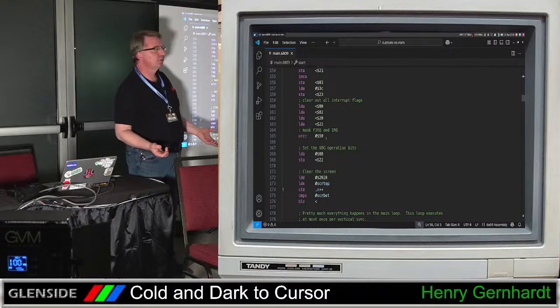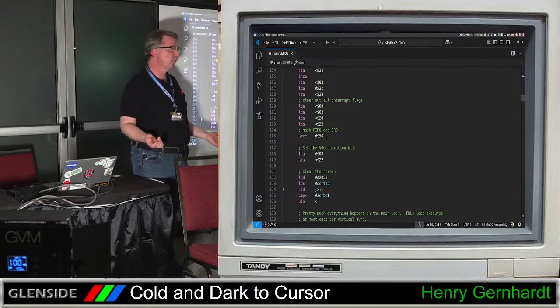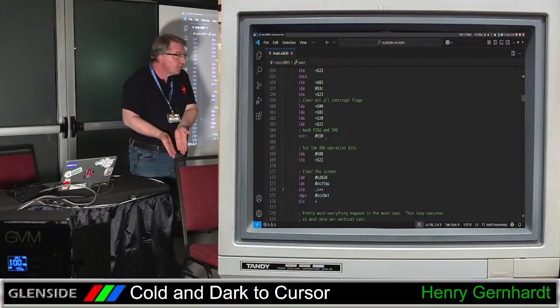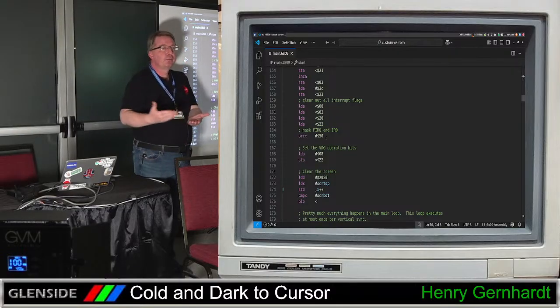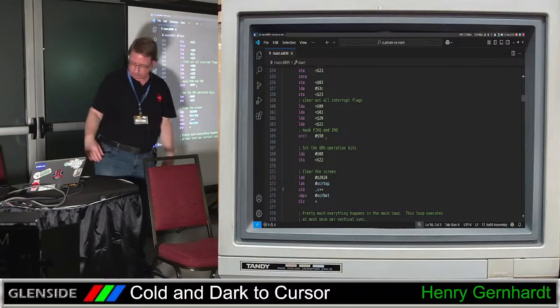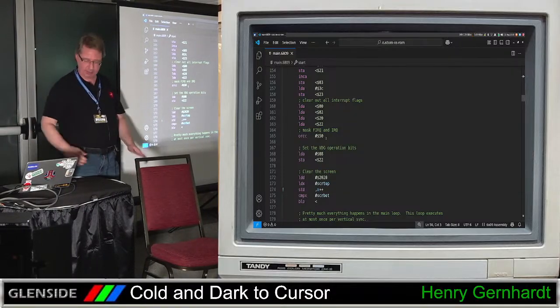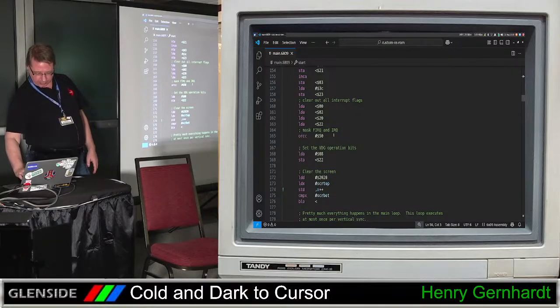And OS-9 also uses the software interrupt in much the same way. As far as the processor is concerned, the software interrupt is still an interrupt. It's just generated in software, but it does go through the full interrupt process. The external sources of interrupts can be masked. And that's what we're doing with FIRQ and IRQ.